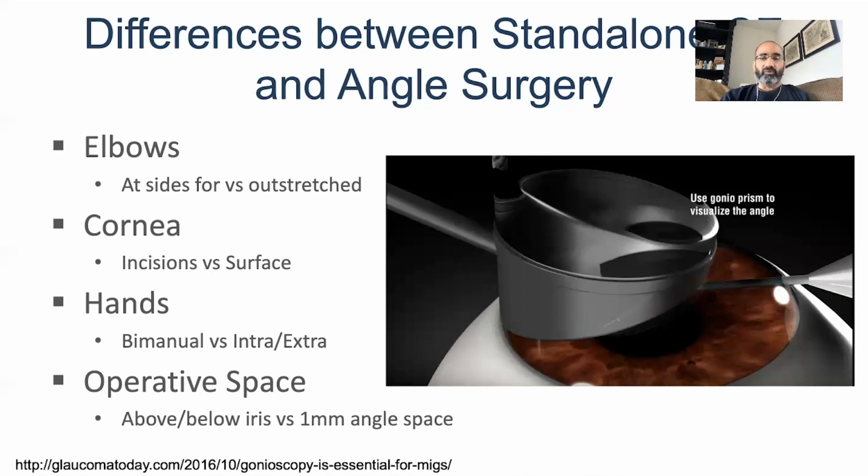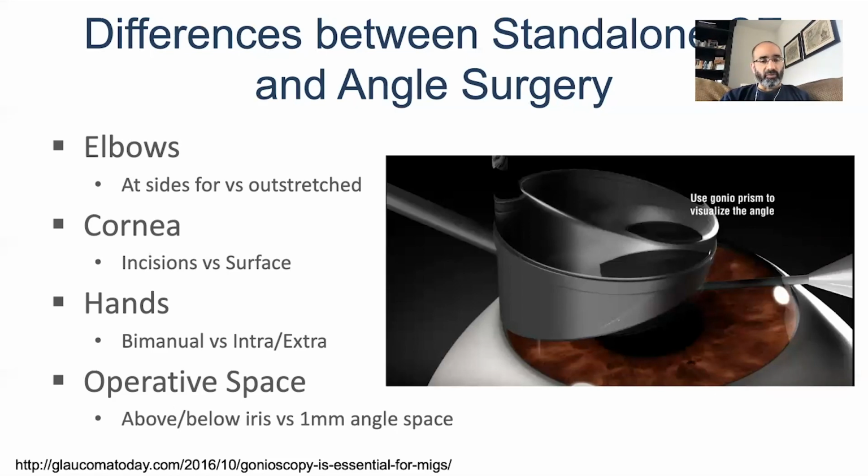From a cornea standpoint, you're working through two different incisions when you're doing cataract surgery. In the case of combined with MIGS, you have one hand outside the eye, one hand inside of the eye, doing the angle procedure itself, again, holding the gonioscopy lens with the non-dominant hand. There's also the idea of being a bimanual surgeon when you're doing cataract surgery, whereas the motion and the maneuvers that you're using with one hand internal, one hand external, these are things that take some time to get used to.